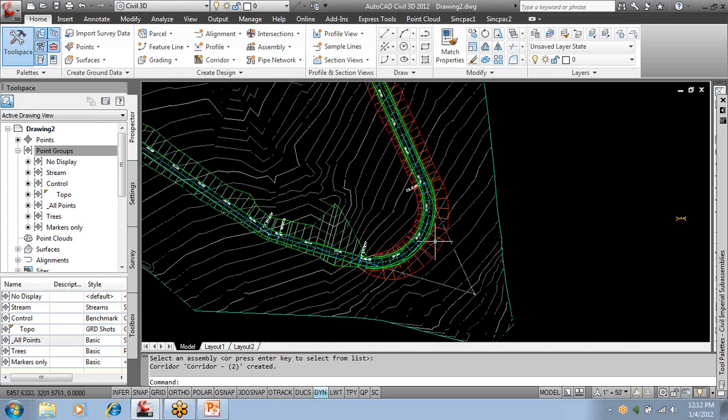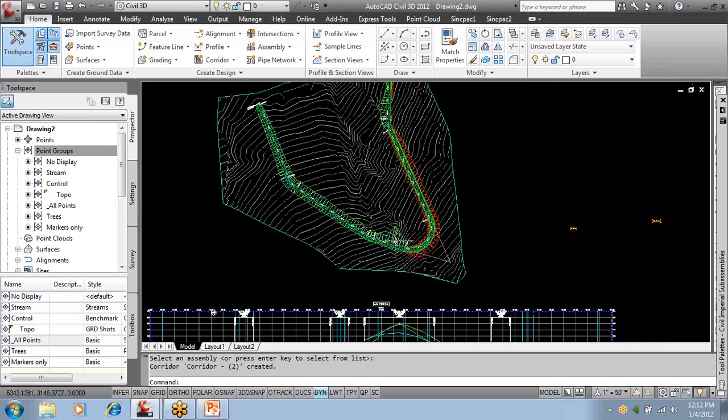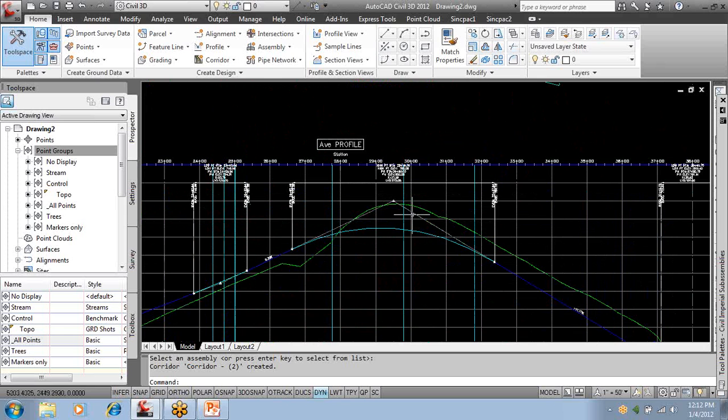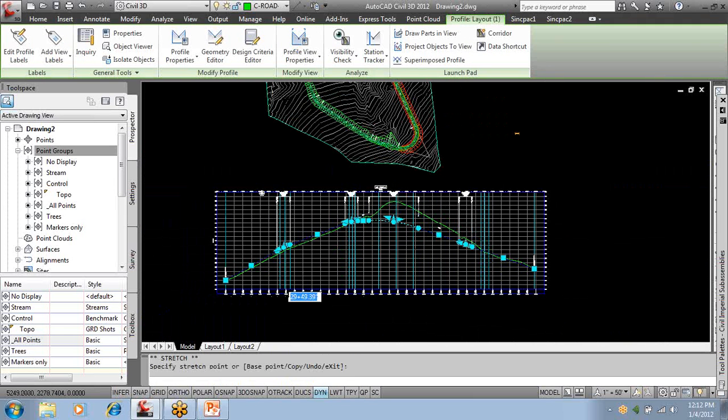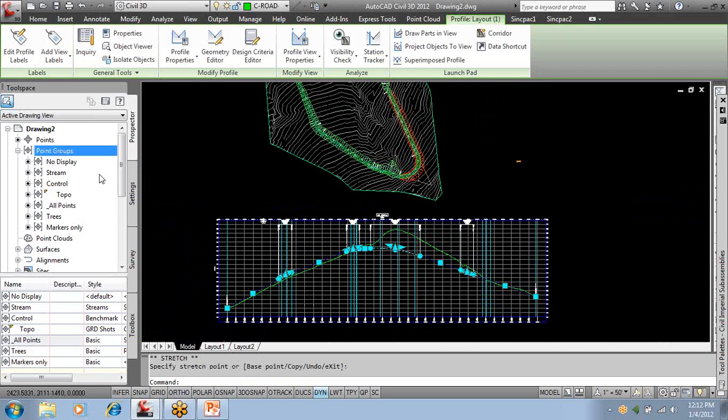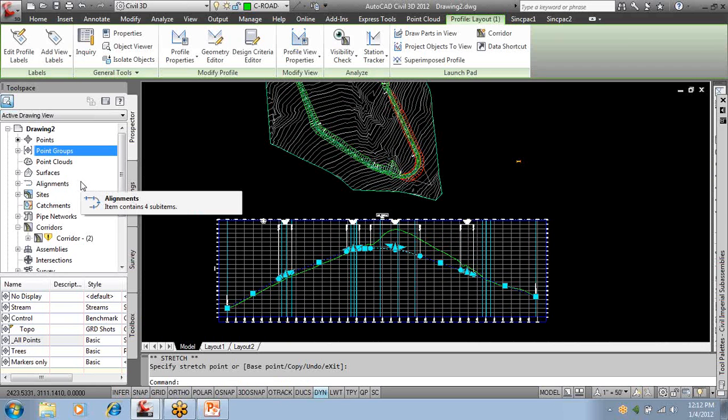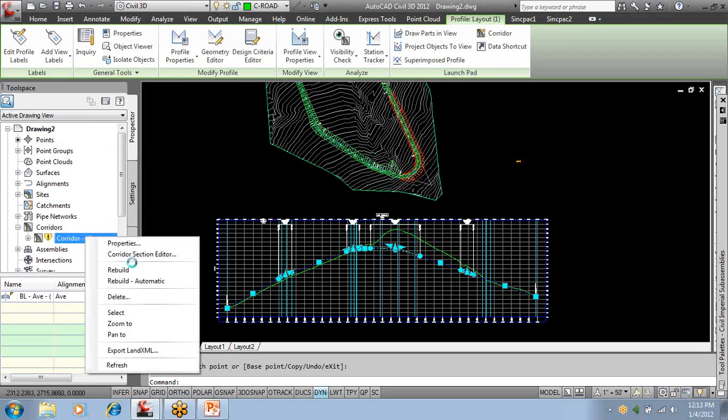So to point out the road design, you can see that I have these styles set up so it automatically does the cut and fill. As you move this vertical alignment up and down, that's going to change the road design, of course. So if I go over here and look at the corridor, this is what I built. Remember, anything new is in the Prospector. The settings has all the styles, the different colors and line types, and why it shows cut and fill. I can set this to automatically update, or update when I'm ready. If I have 8 miles of road, I don't want it to always be rebuilding.